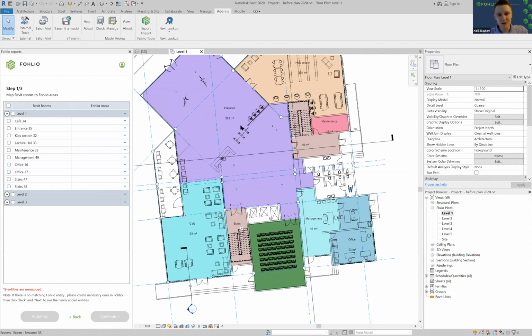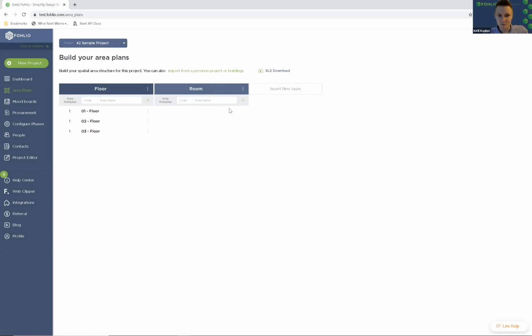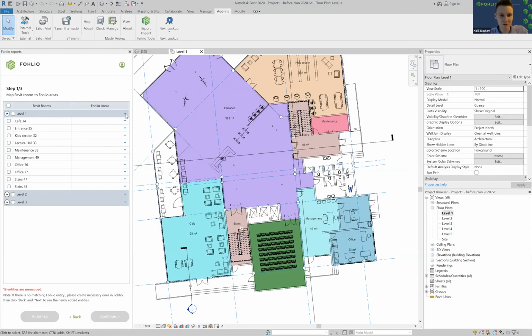We can manually create areas here, and you can just name them whatever you want. Alternatively, we can associate a particular floor with a level in Revit and do some auto mapping. It's that easy. This step is basically mapping these areas into your Fohlio account.